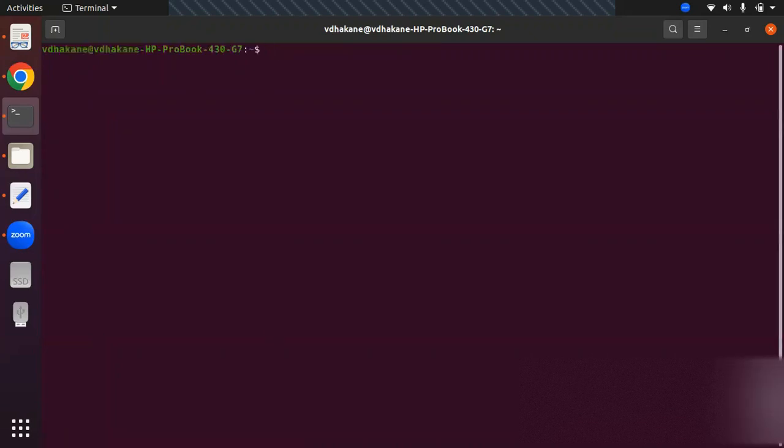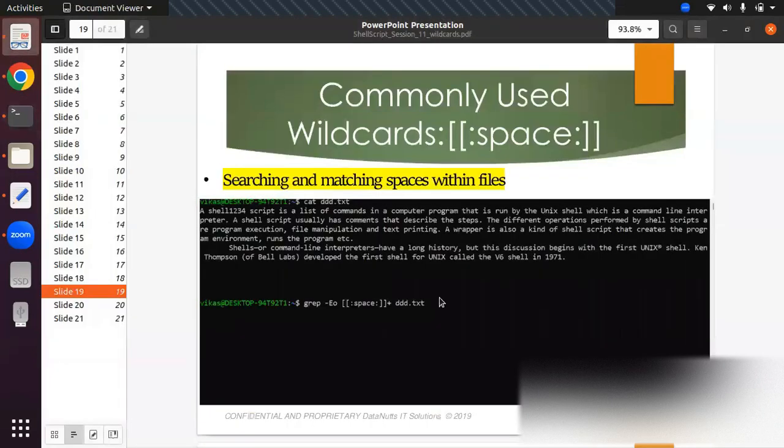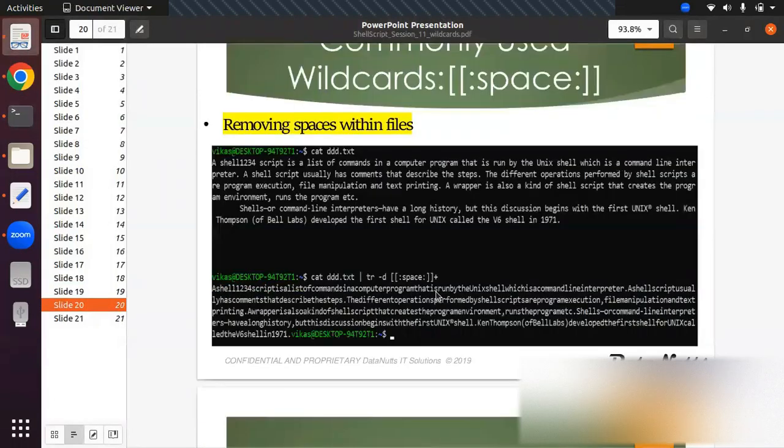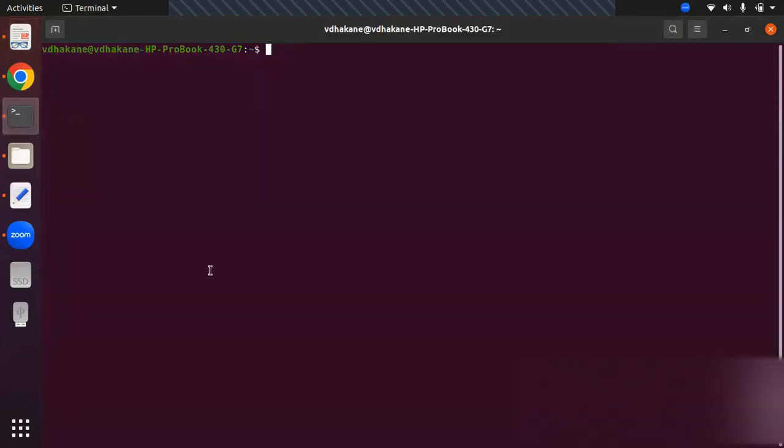Then we can use the space wildcard character in different ways, like removing the spaces within a file. For that we can use the cat command, cat and the name of our file, abc.txt.